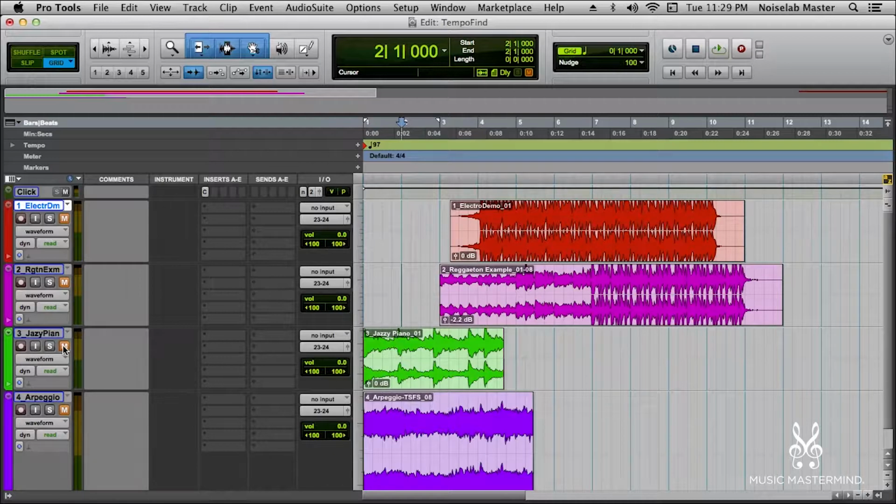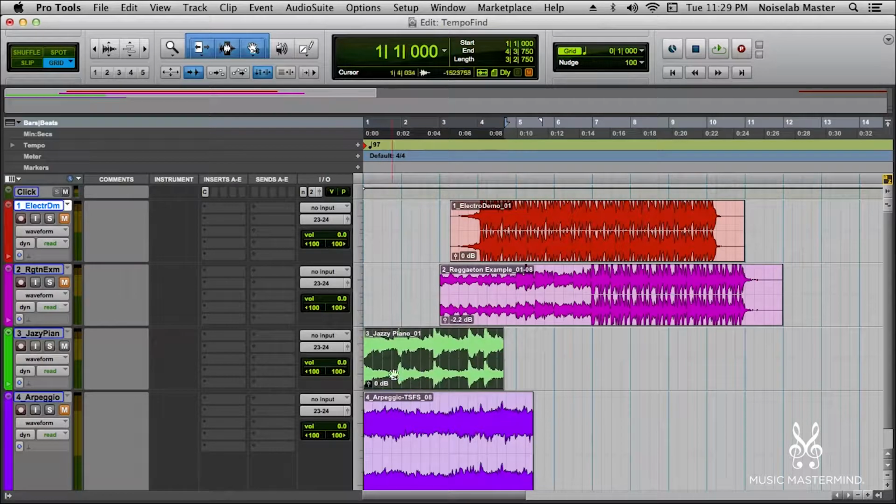Here's a jazzy piano loop that we want to use as a base to build drums and more instruments around it, but we need to find the tempo first. If we listen to the loop, we can instantly tell that it's in 4/4 and it's in a minor key. It seems that the loop is pretty even, so let's take a listen.